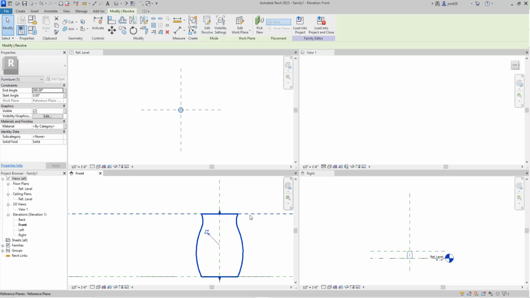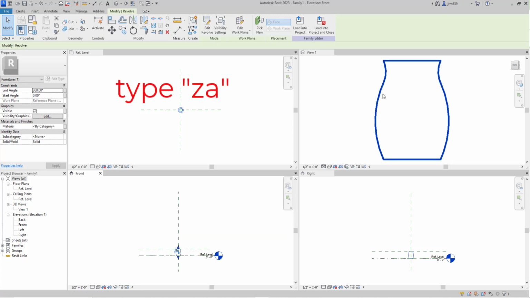What you see is it kind of looks like it filled in the other half, almost like it mirrored it. But the important thing to look at is going to be your 3D view. Now, for whatever reason, whenever you do that, it kicks 3D view off the screen. So go ahead and type ZA, and you should see that that comes into view.